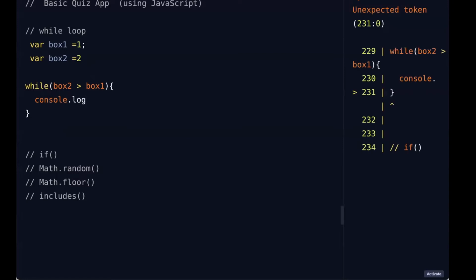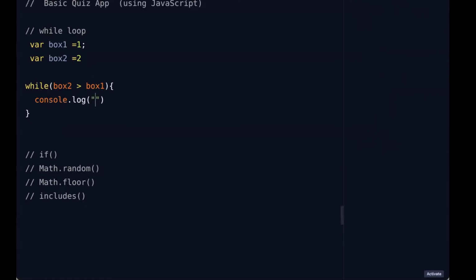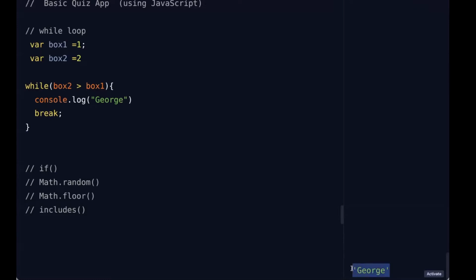It's a loop, so let's put George over here. By the way, George is behind me, and anytime he can ask any question for us. Then let's break it, because it's a loop and I don't want it to keep running. Let's see how this will work. Let me stop it and rerun it. We see we have George down there. While this condition is true, we want you to print George for us, and that is what is happening. So we'll need the while loop in solving this problem.